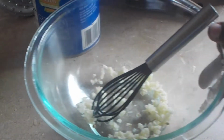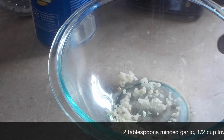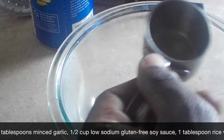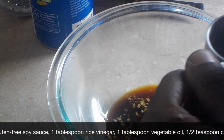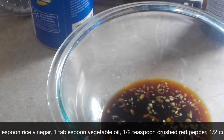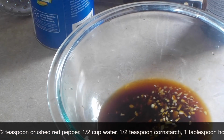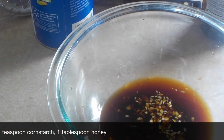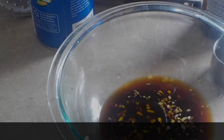Okay, let's assemble the sauce. Here I got a couple tablespoons of garlic that I minced. Here is going to be half a cup of low sodium gluten-free soy sauce. A tablespoon of rice vinegar. One tablespoon of vegetable oil. Half a teaspoon of crushed red pepper.